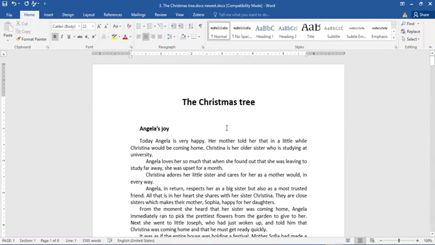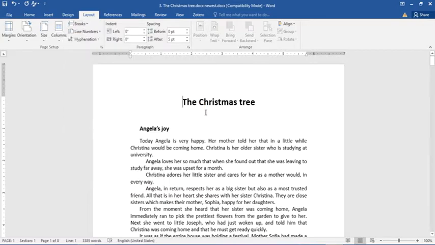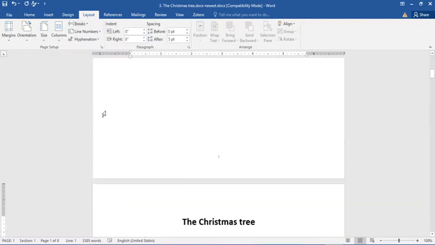What we would do is first go to layout, breaks, and then ensure that we break this to go to the next page. How do you do it? Make sure you place the cursor at the point where you want that next section to start, and that's when you will say break and break onto the next.